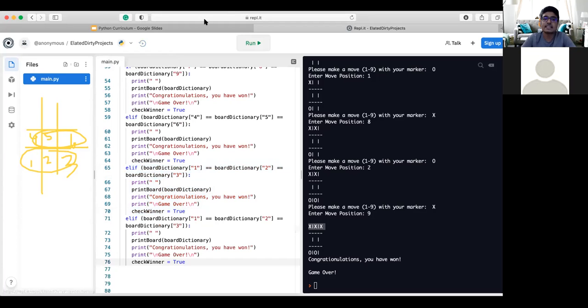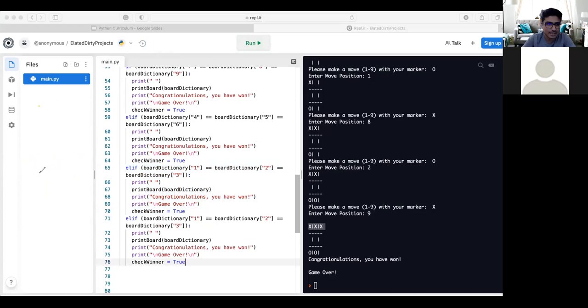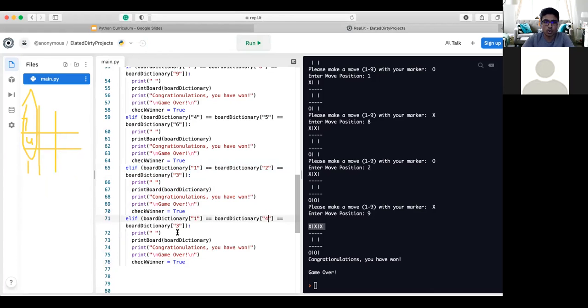Now we're going to take a look at the columns. I'll clear it to make it nice looking, so we'll get that board. How about we take a look at our first column? This column represents the positions 1, 2, 3, then 4, 5, 6, then 7. So we're going to check for the positions 1, 4, and 7. So 1, 4, and 7.